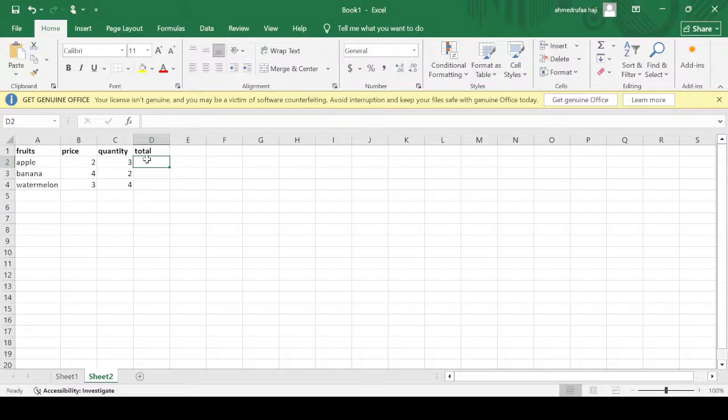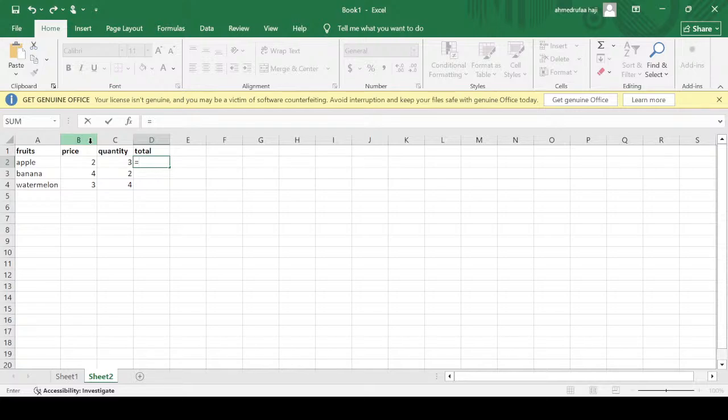All right. Now total equals to, now we want to multiply this. So for this guy, we want to multiply these two, the price times quantity, to get how much he spent, right? So in Excel, this is how we do it. You go to the cell name. So before we go on, how do you know how to name a cell?